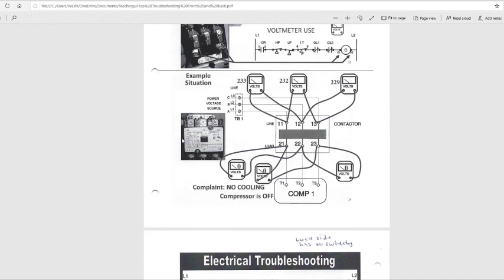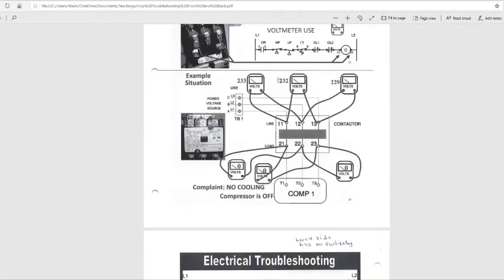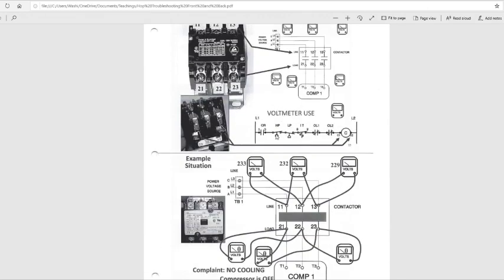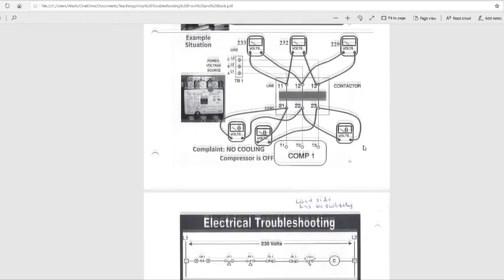Definition: an operate switch turns the unit on and off, normally open switches. The operate switch is really telling the unit when to do something. A safety switch used to be normally closed. It's just showing that it's an unsafe condition. Could you see the high pressure switches right here? All right, I think I got disconnected some kind of way, but like I said, high pressure, low pressure switches.